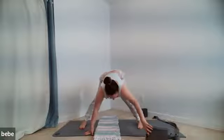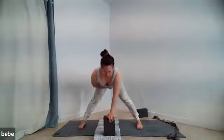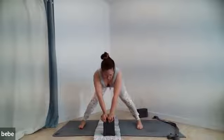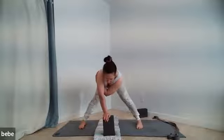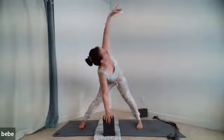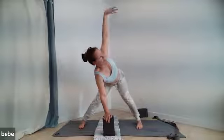And then grab your block. So similar to what we did earlier, find some lift through the torso. Bring the block right in front of your chest. Left hand onto the block. I guess I'll mirror you here. And then find your twist towards the right. Roll up the wrist. Can you keep the hips level?